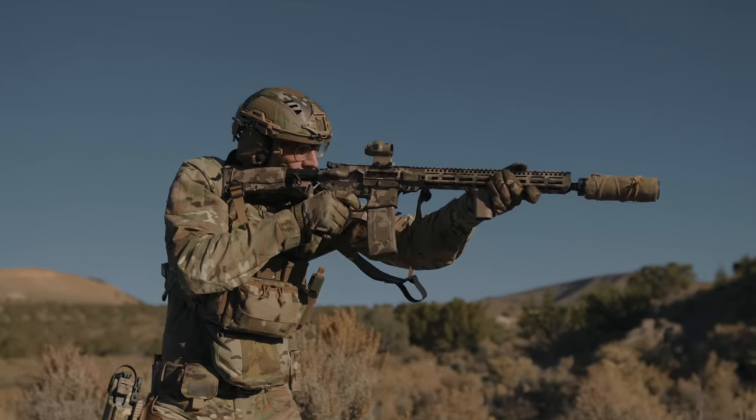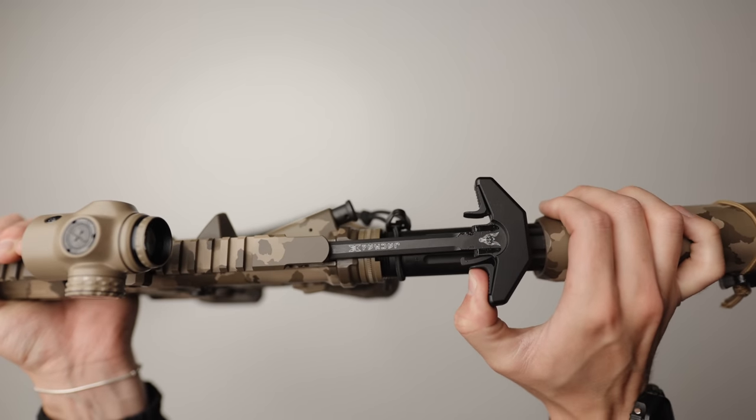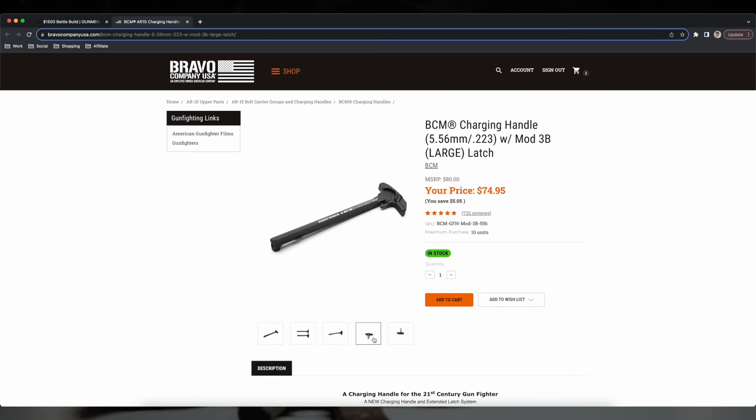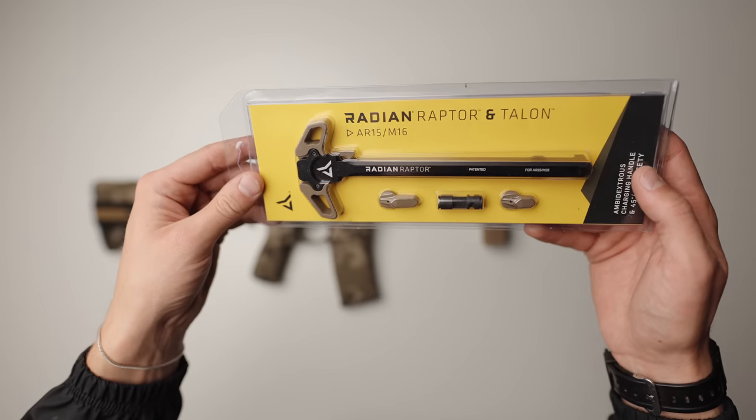The next thing I would upgrade would be the charging handle. I'm running the X2 Jackal, which is my go-to charging handle for all of my builds, but you can run whatever you want. A couple other options out there that I've run and can recommend are either the BCM Gunfighter or a Radian Raptor.